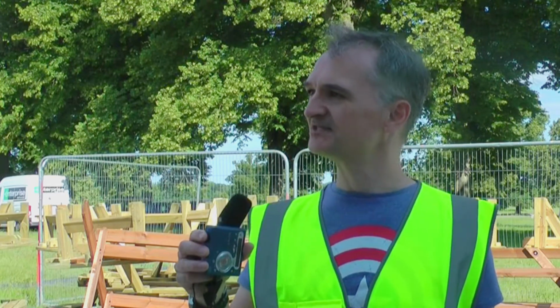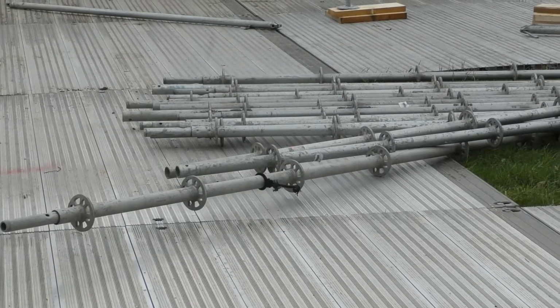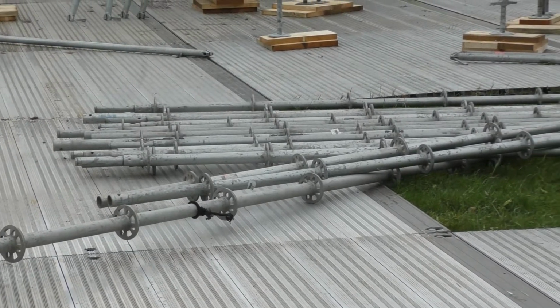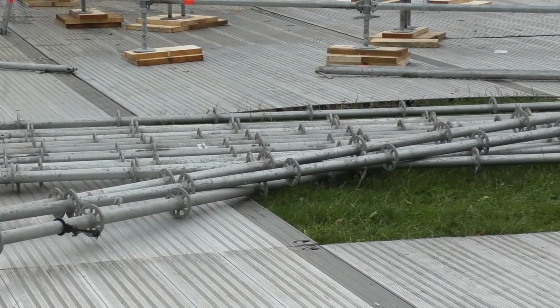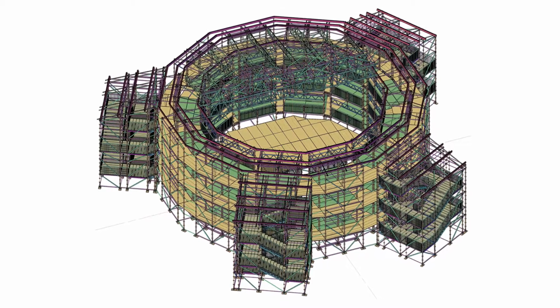Is it a special type of scaffolding? So we use a scaffold type called layer. So it's a bit like Meccano, really, grown-up Meccano, and it pieces together. You get sections in all sorts of different sizes. You can make any shape. It's very strong, very user-definable, very adjustable to do whatever you want with it. And then we clad that in a tin sheeting with some wood, and we lay wooden floors on top of it. And there's also a sort of red tin roof, which gives it quite a nice look from the outside.